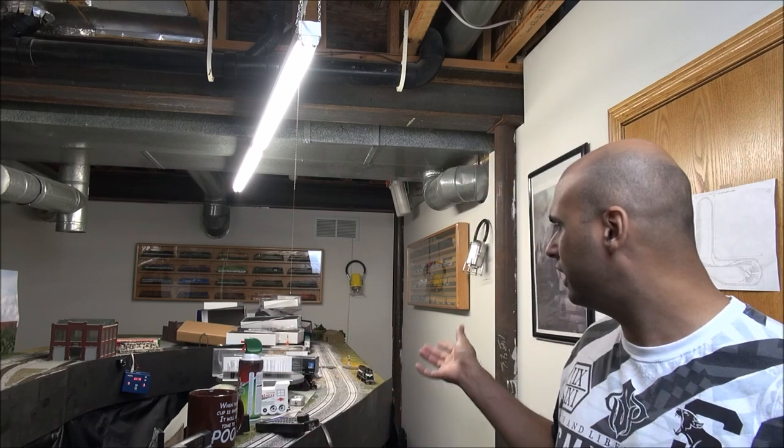So great locomotive. Now I'm going to leave you with a run by. Usually you're dead on at a T angle from the track. You know, you're looking at the locomotive as it goes directly by. I'm going to do something a little different today. I'm going to round a corner. That way you get to see the headlights, the number boards, and I'm going to kill this light so it's a little darker. It's not the most beautiful part of my layout, probably one of the worst, but you'll get to see the headlights, you'll get to see the number boards, you'll get to see the locomotive going by, and I'll do the grade crossing sequence with the bell too.